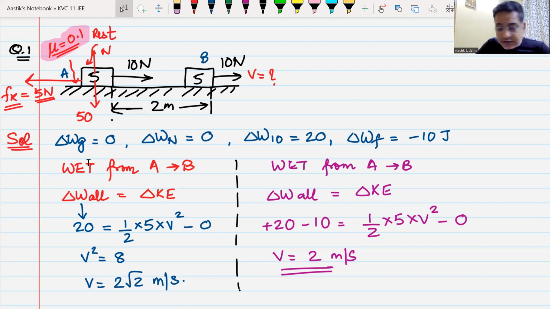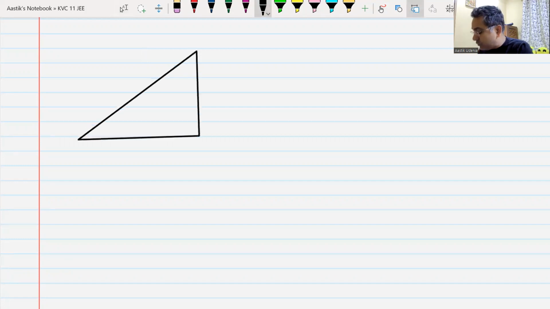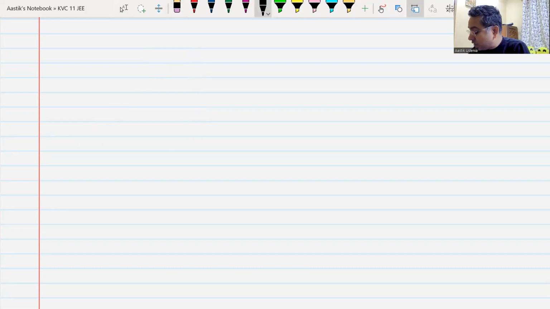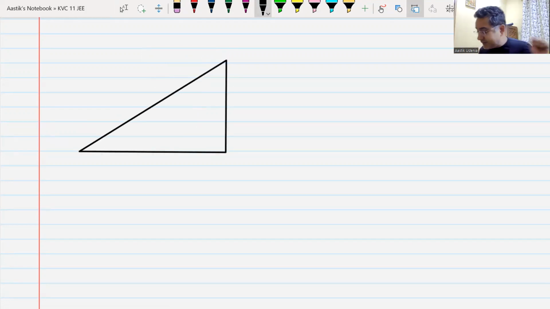Now let us continue with that same concept and do some questions quickly. It all depends on how quickly you can solve them. If you can solve them pretty quickly, I can do more questions. If you can't, then I will have to do fewer, because I can't keep dragging this topic for long. So I will reduce the number of questions and move ahead. So this is the first one in today's category.